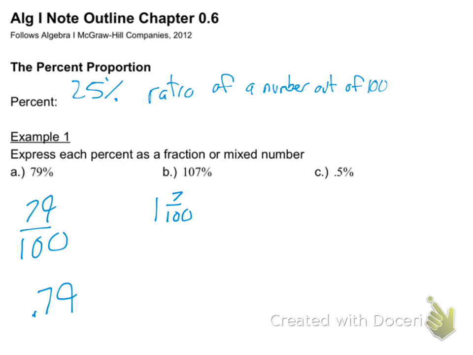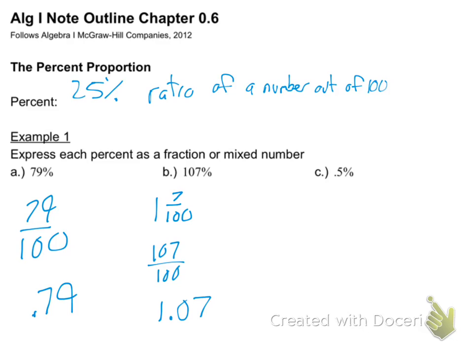It's over 100. Now, maybe for us, we should go to improper first. And remember, the improper then would be 107 divided by 100. And 100 goes into 107 how many times? Once. Leftovers, 7 of them. So you have 7 out of 100. In both of those cases, is it fully reduced? Yes. And just for fun, what's the decimal of 107%? Kathy? It's 1.07.